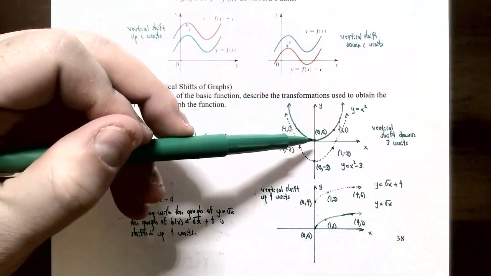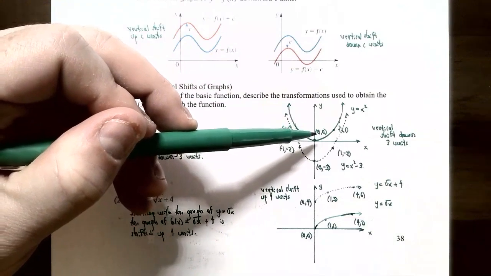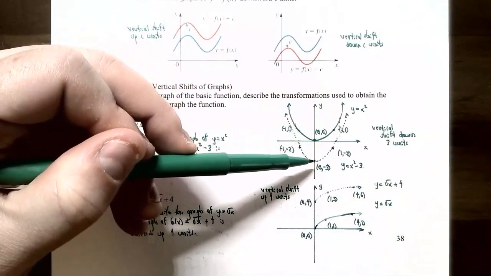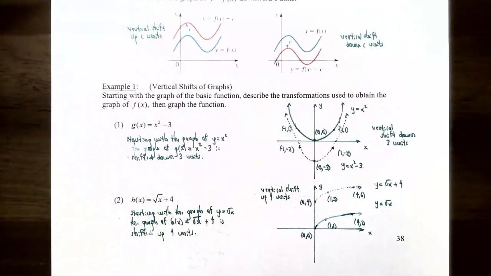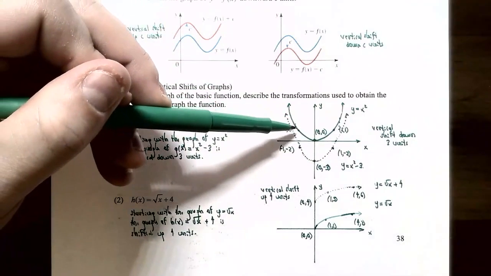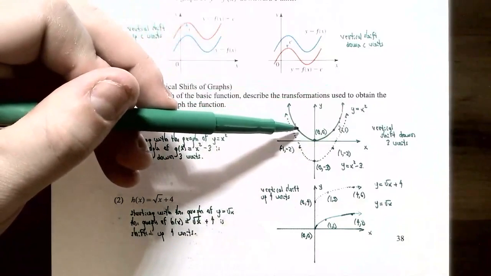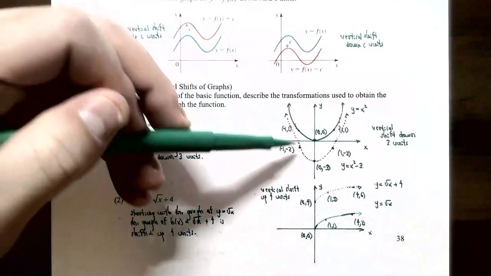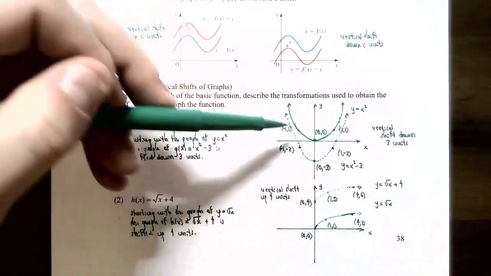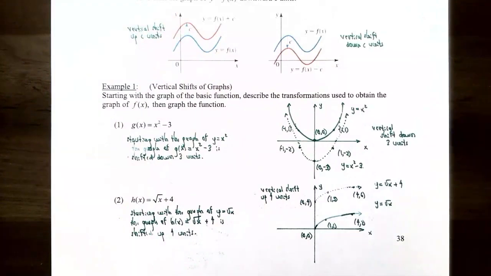So every single point, 0, 0 will be shifted down 3 units, so that point will now be at 0, negative 3. 1, 1 will be shifted down 3 units, so that will be at 1, negative 2. And negative 1, 1 was on the graph of y equals x squared. If that's shifted down 3 units, you'll be at negative 1, negative 2. And so if you have those 3 points identified, you have an idea of what the graph will look like for y equals x squared minus 3. It's the entire graph, but shifted down 3 units. So a vertical shift down 3 units would be the transformation. And this is what the graph will look like for g of x.